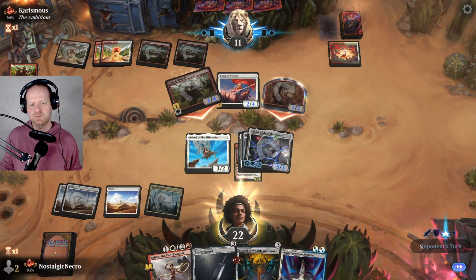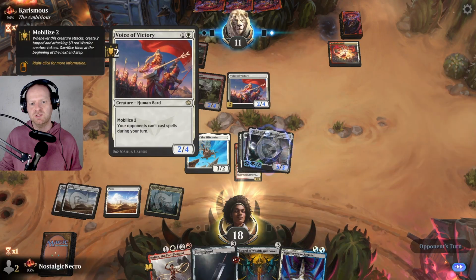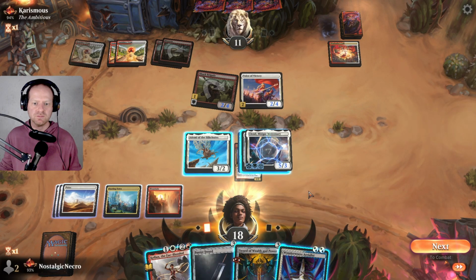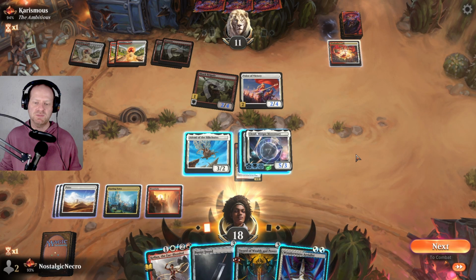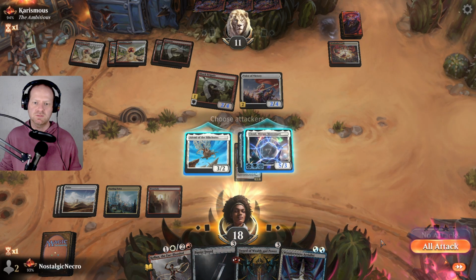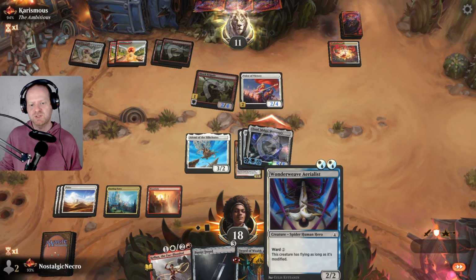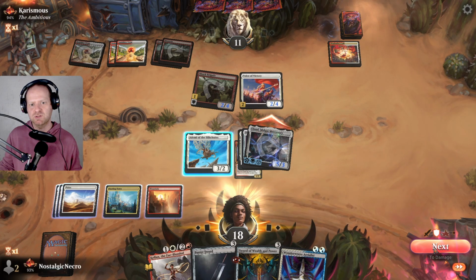No blocks. They decide not to attack with the Voice of Victory though. I wonder why. Okay, land is actually really nice here. Why would they not attack with this? I mean, are they planning on blocking or something? We just keep attacking it. Let's see what opponent's got up their sleeve. They must have something. They take the damage.